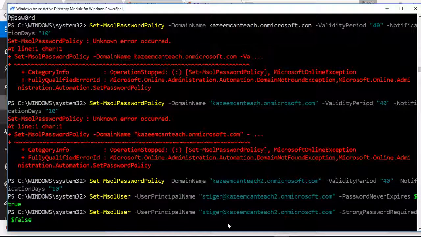So moving forward, Scott Tiger will not be prompted for a strong password, so he can use any password that he likes.